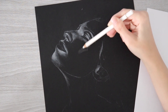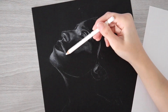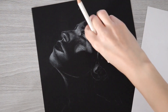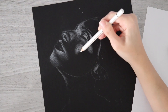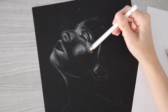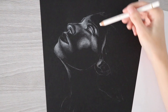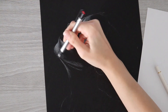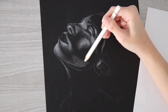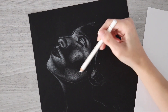Another challenge was working with negative space — the eyelashes, eyebrows, nostril, and lips. I had to make sure I was preserving those black areas and keeping them free of white pencil, smears, or smudges. Drawing in the negative space is the opposite of how I normally work, which was difficult. Also, just like in my previous cat video, the Polychromos proved to be the best pencil for creating details and crisp lines since it's firmer — you can sharpen it and it holds a point longer than the other softer white pencils.